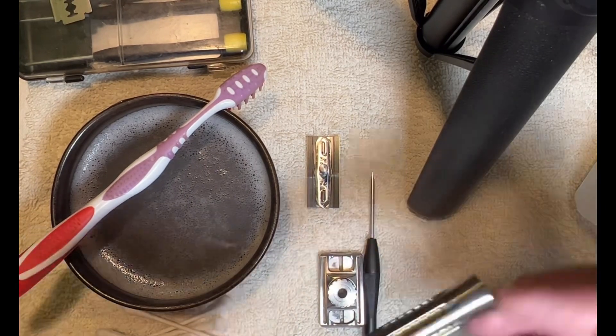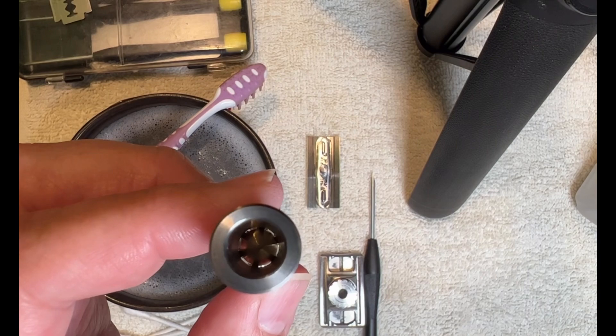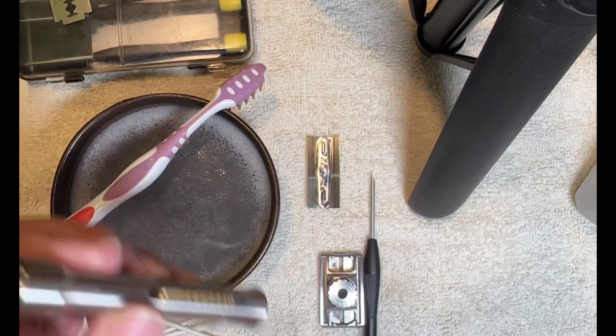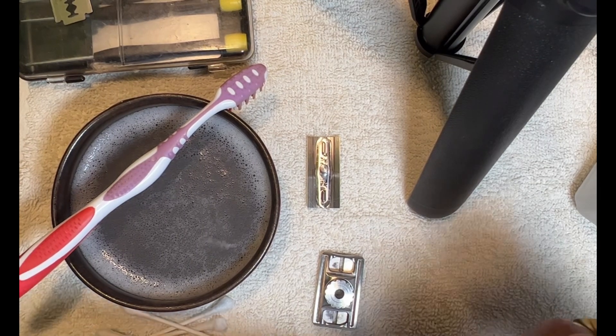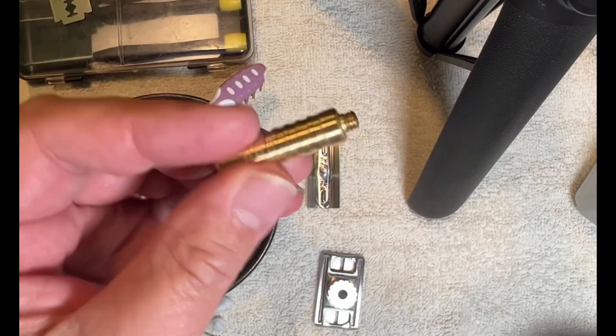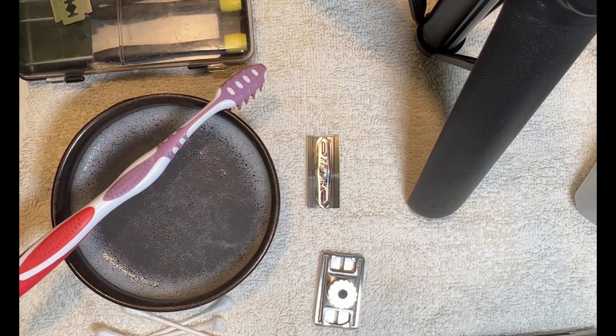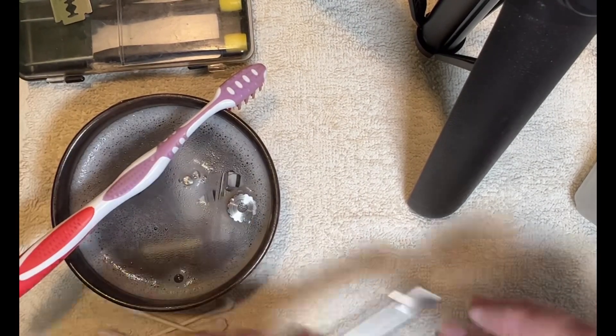Those three parts are ready. If you're worried about soap scum getting into the brass insert, it's really easy to take out — you can see the water flow through would be very easy. To clean it, just take a precision screwdriver — you can use a larger one too — and unscrew the brass insert. It takes a little jimmying to find the threads, but then it just pops right out. So now you've got the brass insert separated.